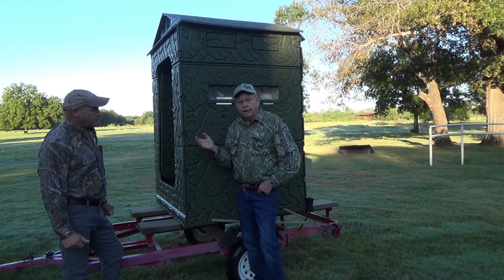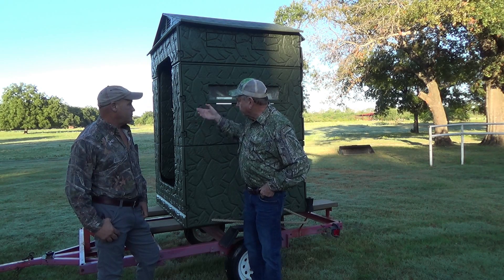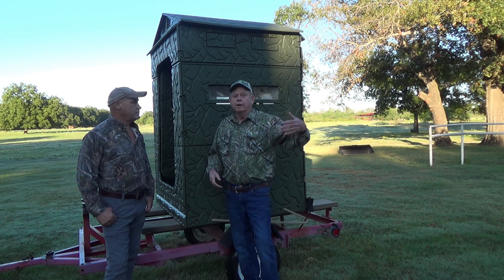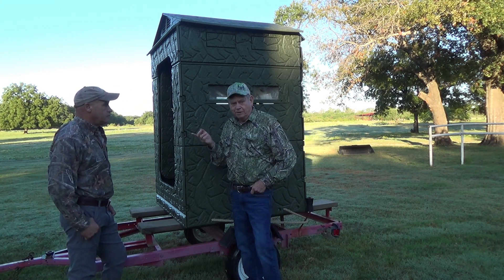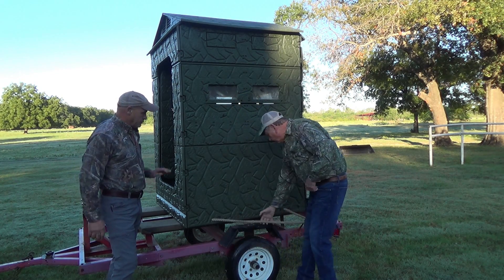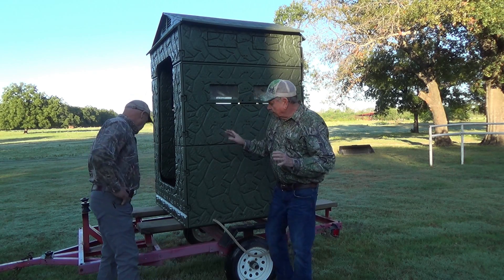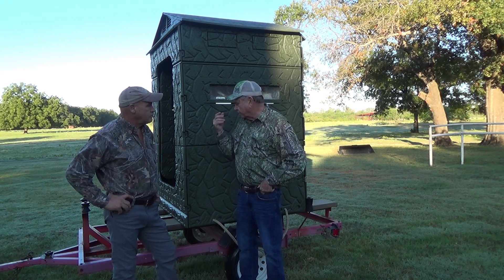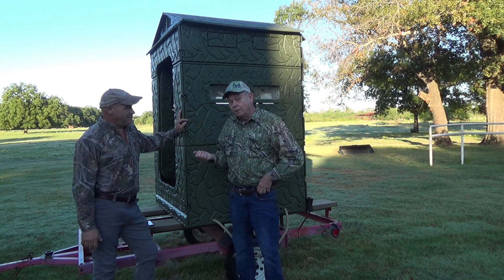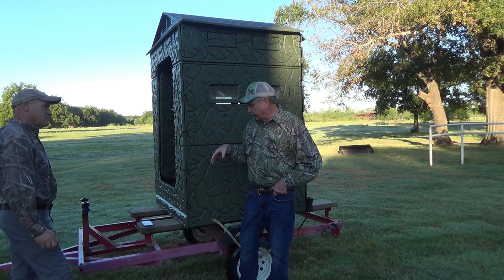Kenneth has a pecan grove that goes way back into the woods to a slough. Those hogs will be hitting one pecan tree dropping pecans, then move to the other end. Our idea — Kenneth's a pretty good fabricator — was to assemble the blind, put carry ropes on either side so we can get a guy on each side and pick it up. The idea behind this is to put it on a trailer and make it mobile so you can go where the game is. We could have five or six of these. Kenneth, let's go back — we've got it hooked up so we can show everyone how we did it.